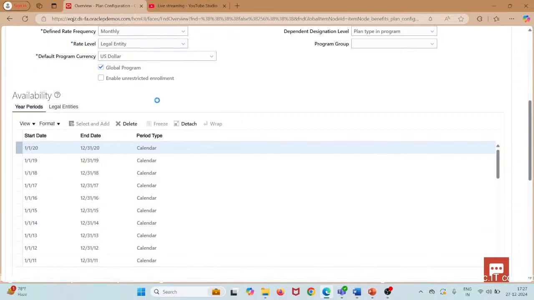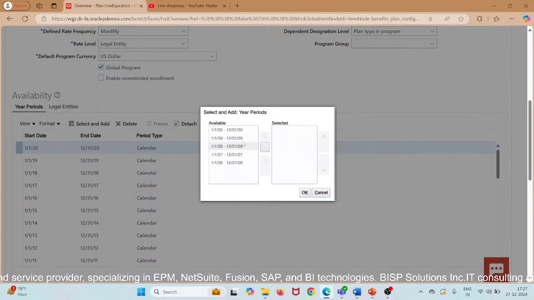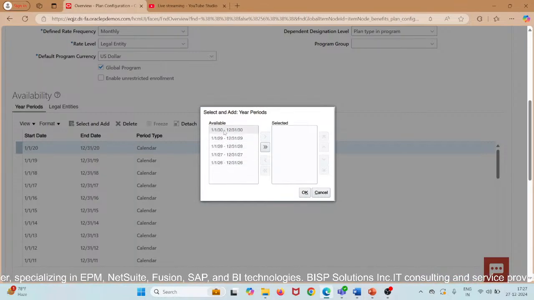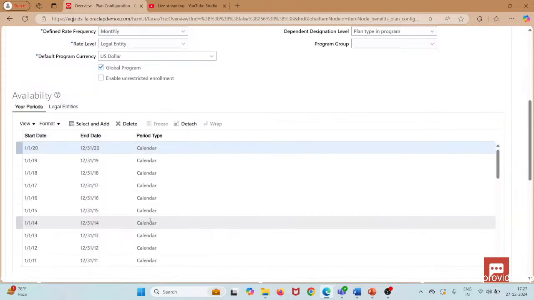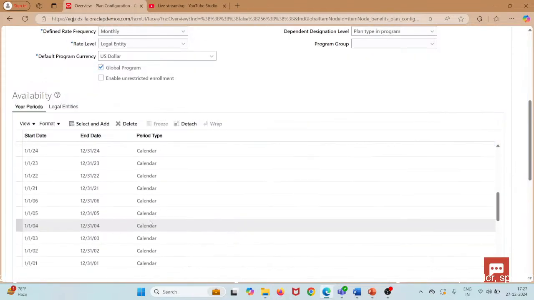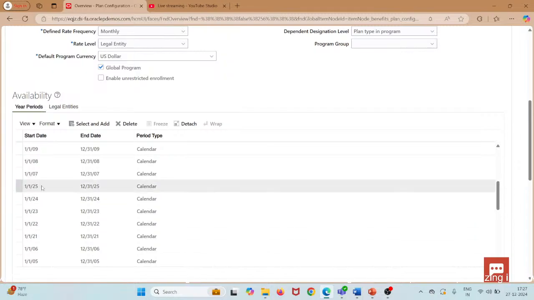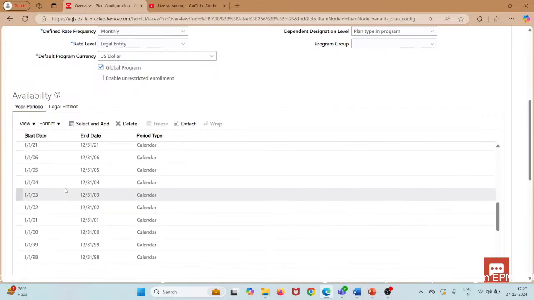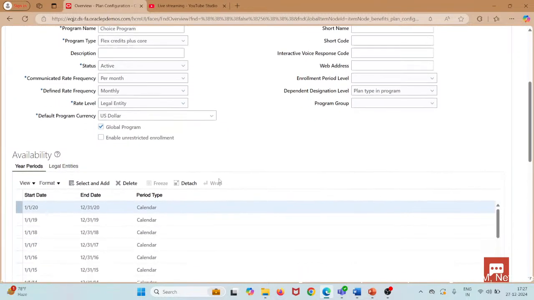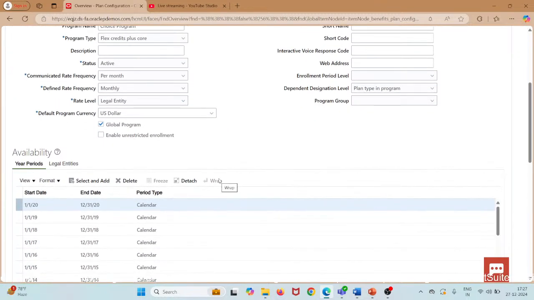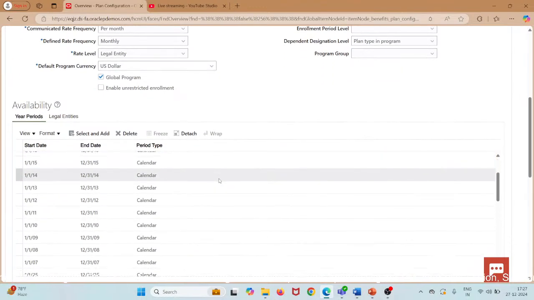If I select and add, you have 2026, 2027, 2028, 2029 and 2030. 2025 must be added over here already. Yes, it's over here. So for how many years it will be available, you have to add it manually.